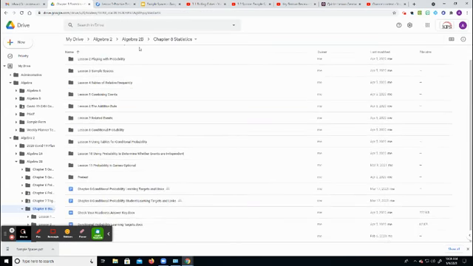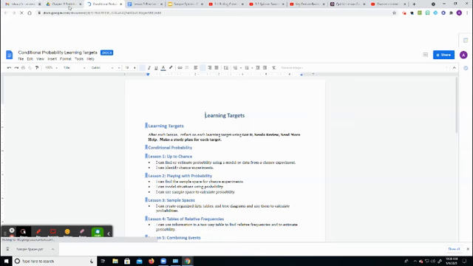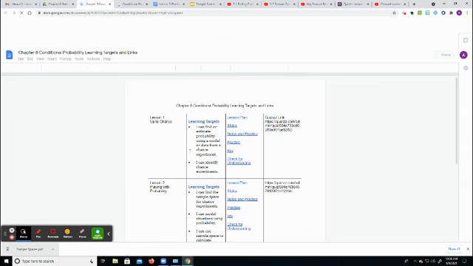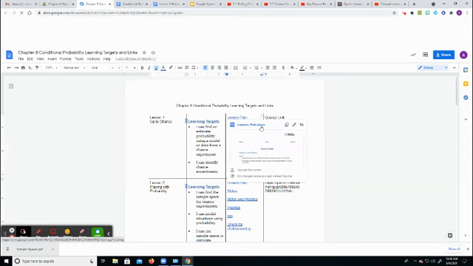So I go down here, and for each of these, I make a learning target and links. So I go down here. Oh, and there's my learning targets for the unit. But on here, so here's how I share my materials with other teachers. So you can just put this on here. I make individual links for my lesson plans.